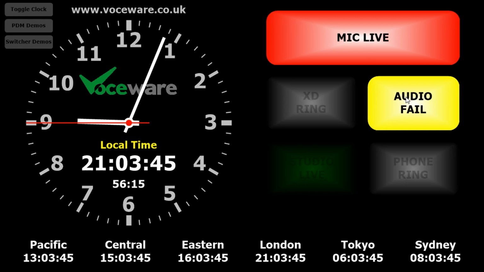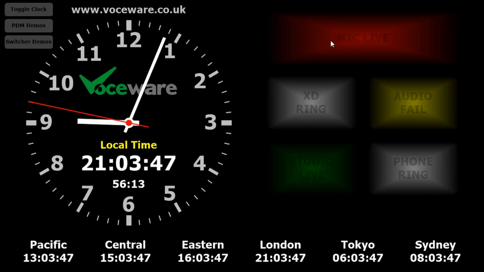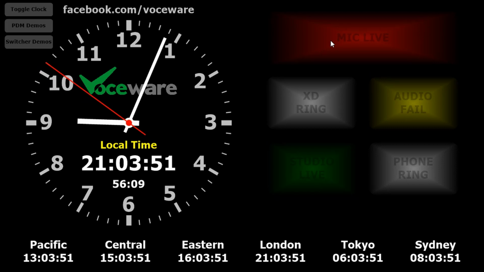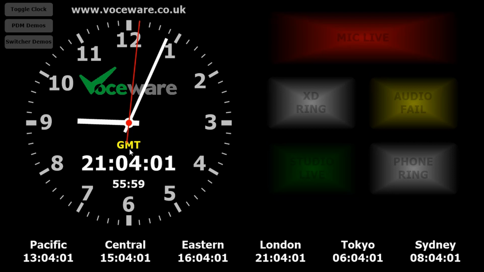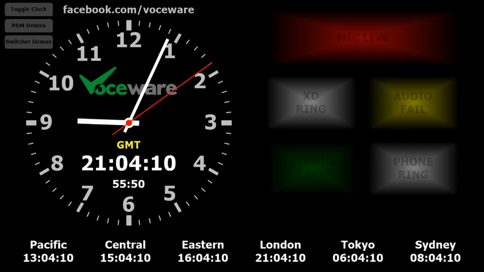Click them again to toggle them off. You can trigger on clicks of any part of the screen. So for example, in the middle of the clock it says local time. If I click on that, then it will toggle the digital clock to GMT. It's not the clearest example when we're in the UK in the winter, of course, but it has changed the time zone of that clock. So obviously outside of the UK, that would do something useful. But here it happens to be the same time for 6 months of the year.